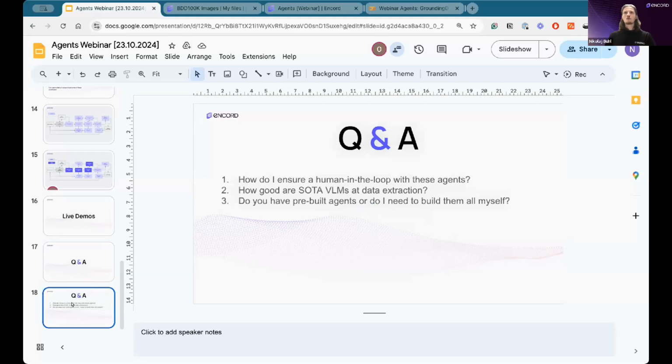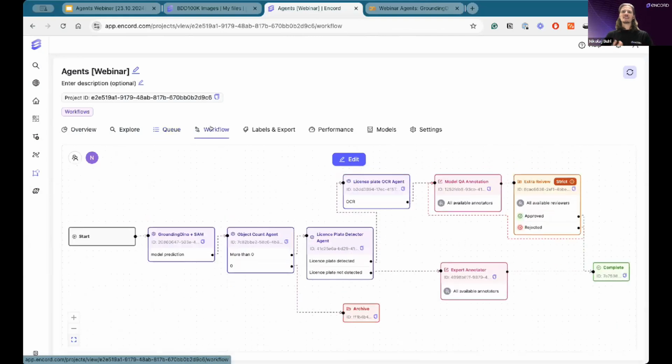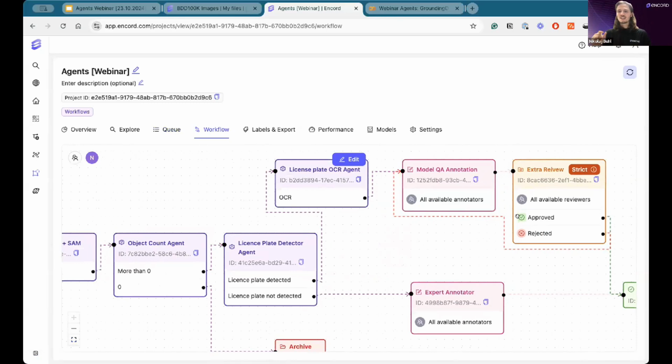In the case of Encord's workflows, we see that the human in the loop is added here at the end of your workflows. You can combine an arbitrary amount of agents together, but we'd always recommend adding a human annotator or reviewer at the end. So these will be people that will go in and validate or verify that the output is correct. You can imagine a panoptic use case where you're panoptically segmenting 15 different classes on videos with some attributes on them. You'd want someone to go in and just verify that the model output is correct. You could also add a router, so you'd route maybe 10% for review and 90% directly to complete.